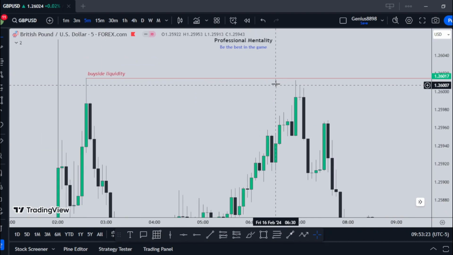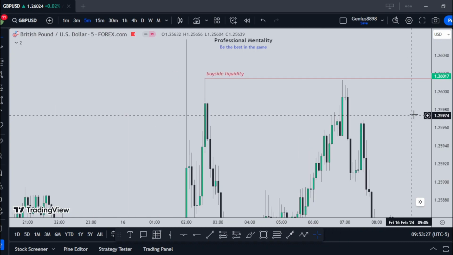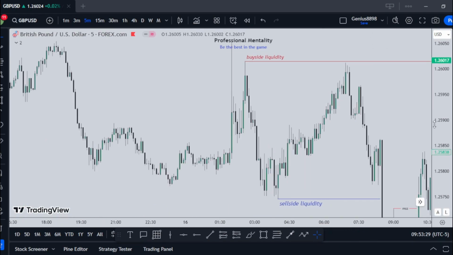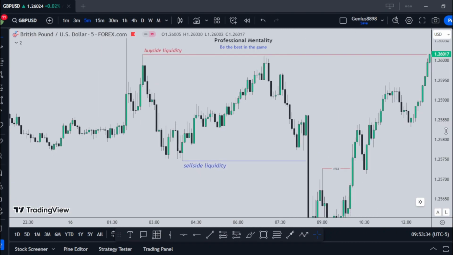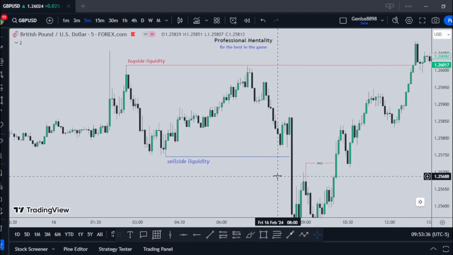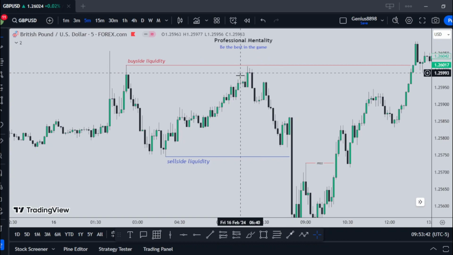Okay, this is not random. It's coded to do this. It's not just coincidence that price goes near that and then it just comes back. No, it's not. Okay, so when it comes back down, what is it supposed to do? It takes out the sell side liquidity. It takes out the low, and that created a valid equal high.